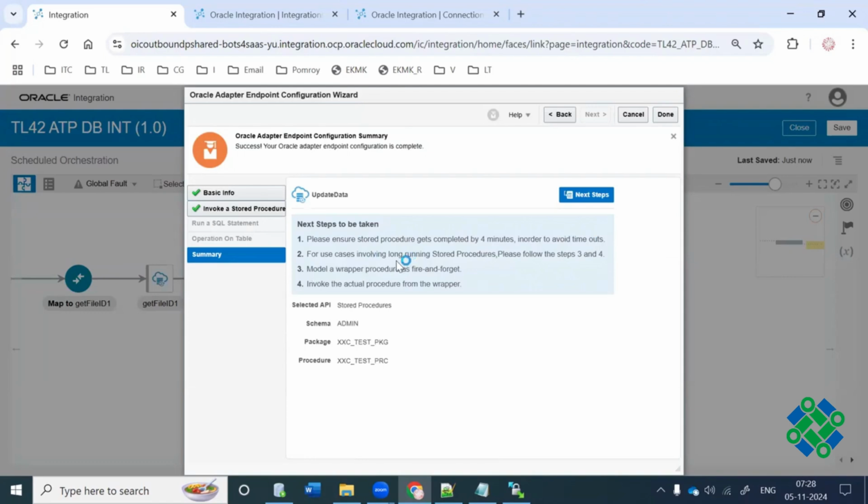For use cases involving long-running stored procedures, please follow steps 3 and 4. Model a wrapper procedure as fire and forget. Invoke the actual procedure from the wrapper. What Oracle is suggesting is to use the wrapper procedure as fire and forget, and whichever your main procedure is, it should be invoked from your wrapper procedure.